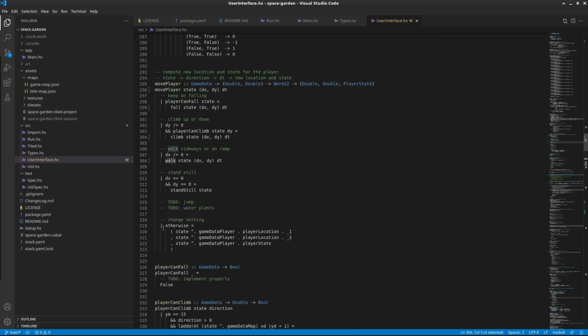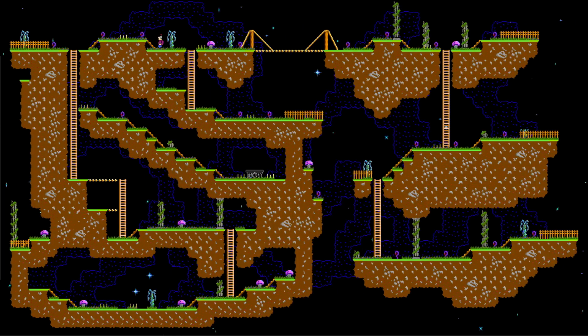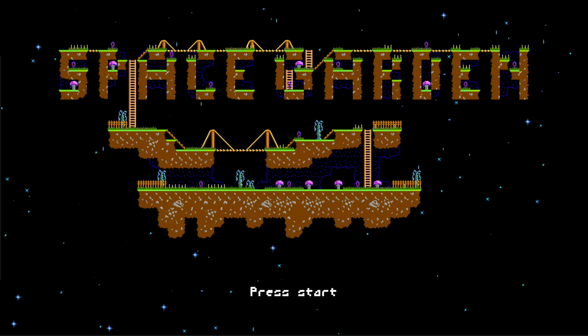So now we can walk around. We can climb up and down. We can go up and down ramps. We can go in front of and behind the pillars. Sorry, this one. I just want to see it really quickly again. So we are going behind these supports. We are going in front of the plant, but we are sinking in the grass. We are going behind this pillar, but in front of this pillar. So how did I do that?